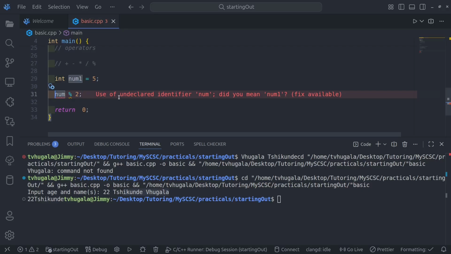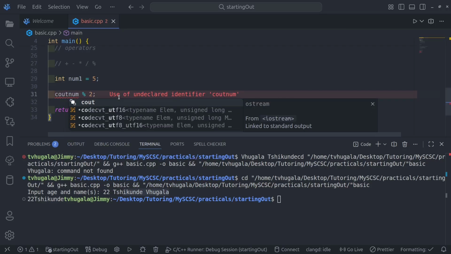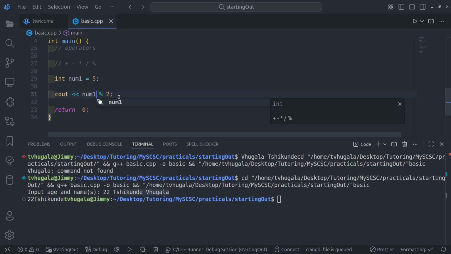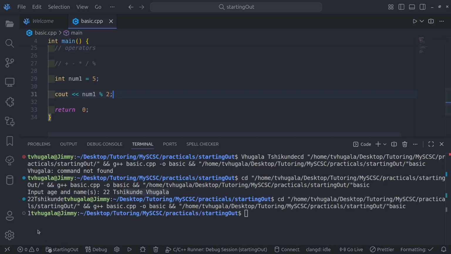Howsoever you write it, but then you need to have a cout. Use of undeclared identifier, num1 actually. Okay, then we run it, we have a remainder of 1 because 2 goes into 5 two times, and then there's a remainder of 1, so obviously we're going to have a remainder of 1, right?